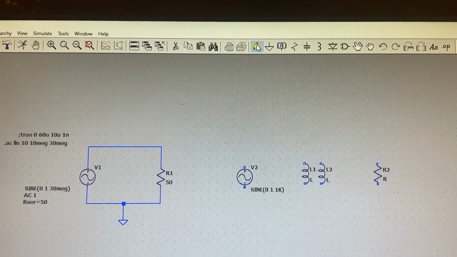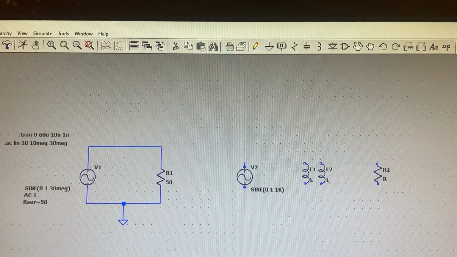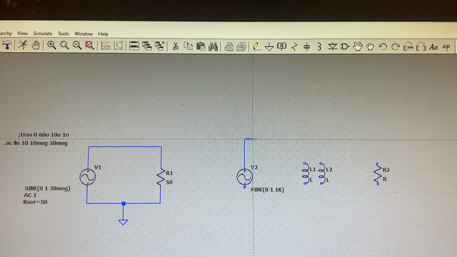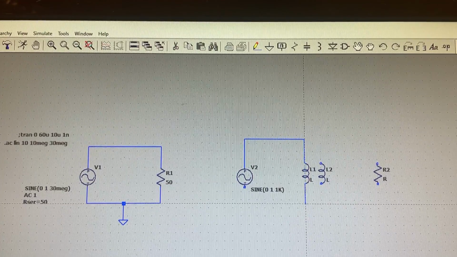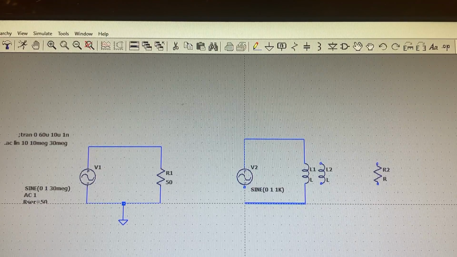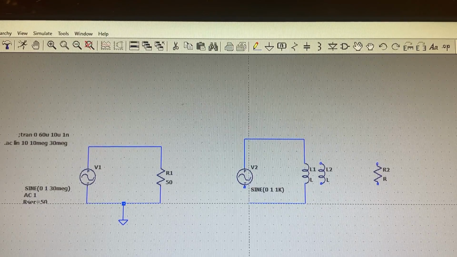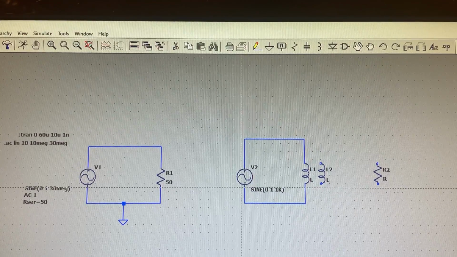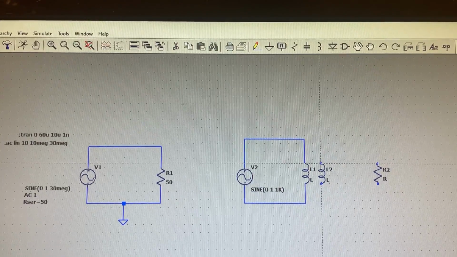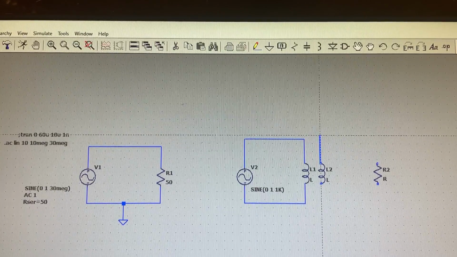and then wire this. So we go back to our wiring tool, and here, remember, you can go right through the component. Okay. And that's the primary side.